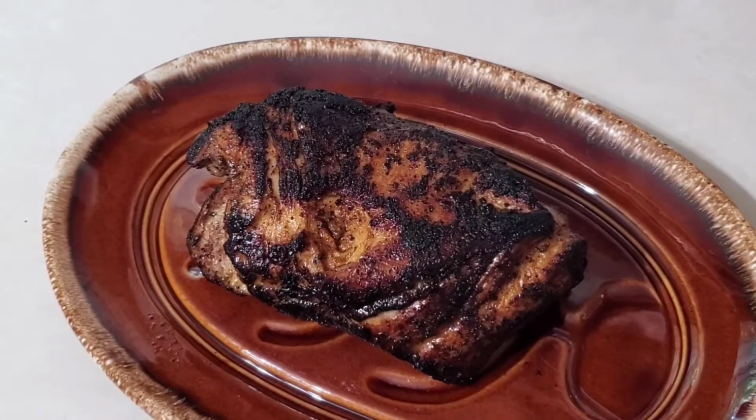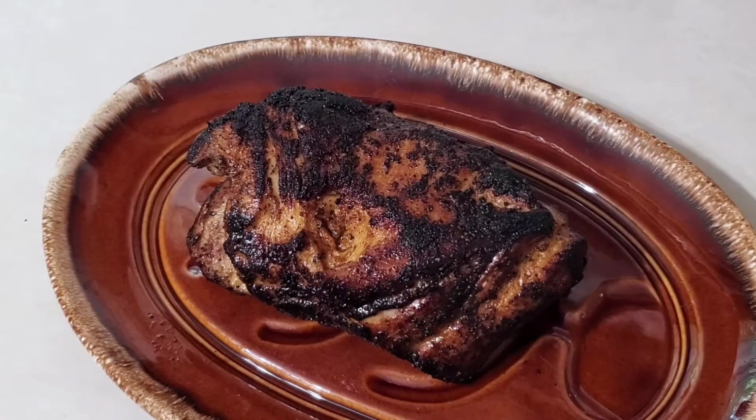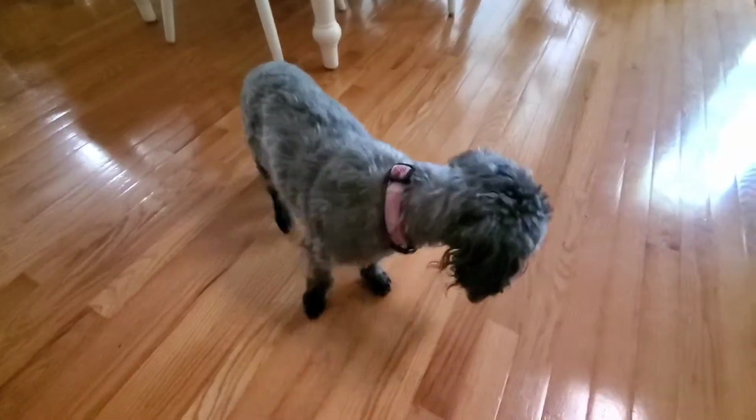Alright, so we've got this thing nice and seared. Oh my gosh, it smells amazing. I wish you could smell this. If there was anybody outside in smelling range, they're probably jealous, even though it's not even 11:30 in the morning. Anyway, I'm gonna let this rest for a little bit and let it cool off so I can bag it up and get it in the water bath. So stay tuned.